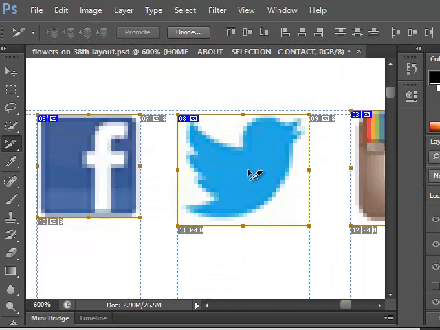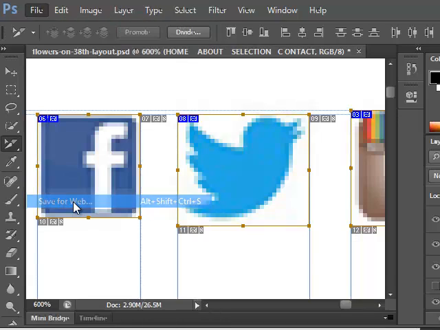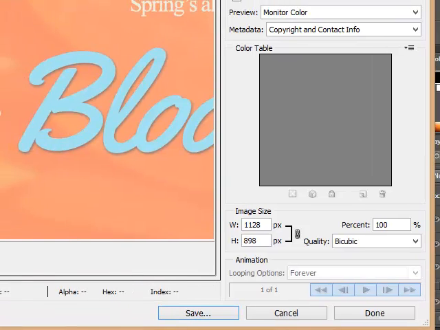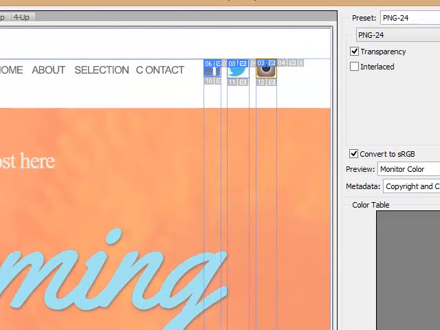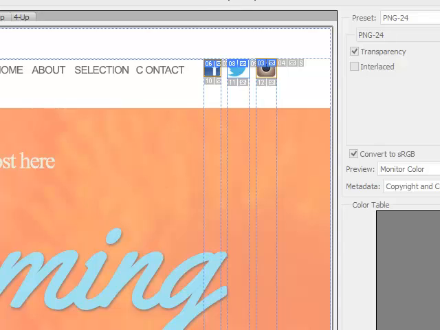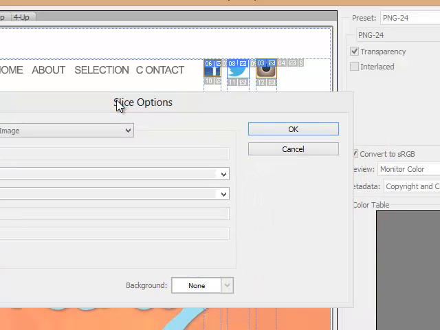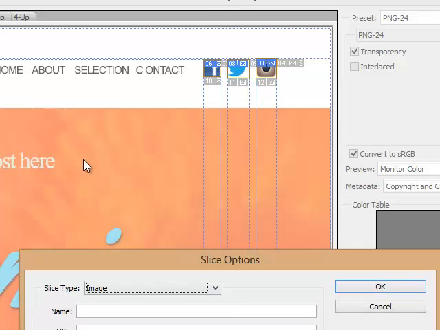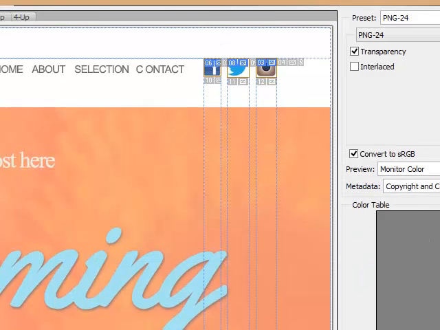And then I'm going to escape when those dialogues come up. Now I'm going to do save for web. Let's see if they're all highlighted. They are not. I'm going to hold shift and double click these guys. When the dialogues come up, I'm going to hit escape. Hold shift, double click him. Hit escape.